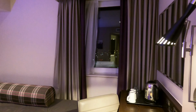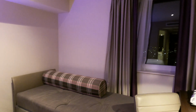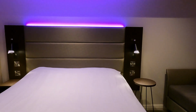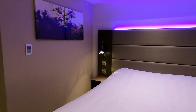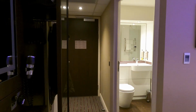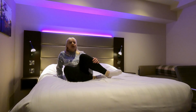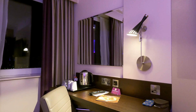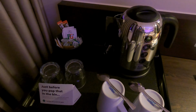Well, so far so good. Room 505 is pretty good. It looks really quite smart, very fresh, very modern, seems nice and clean, nice and quiet at the moment. Hear the occasional door down the corridor, but that's all at the moment. Can't hear any people, so that's really good. We've got a comfy looking bed. This presumably makes into an additional bed if you want one, but I have to say it feels quite comfy just to use as a settee, so that's good. And a nice desk over there as well, with a kettle for making tea and coffee. So far so good.